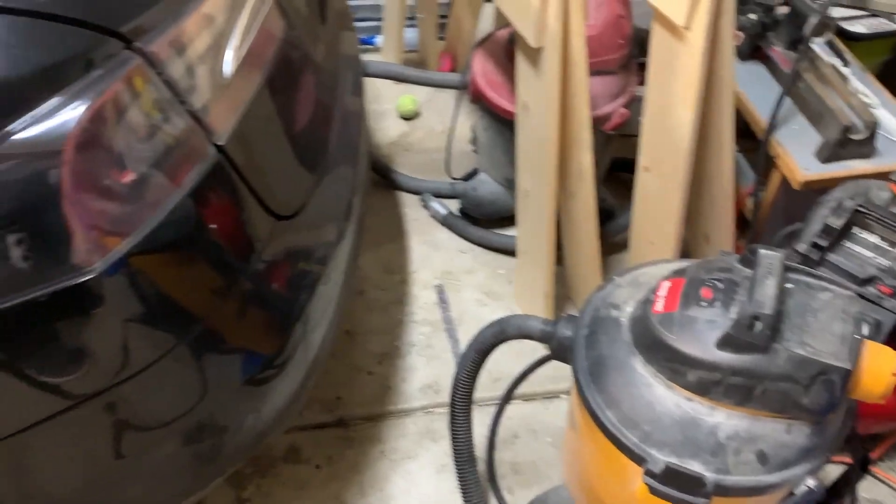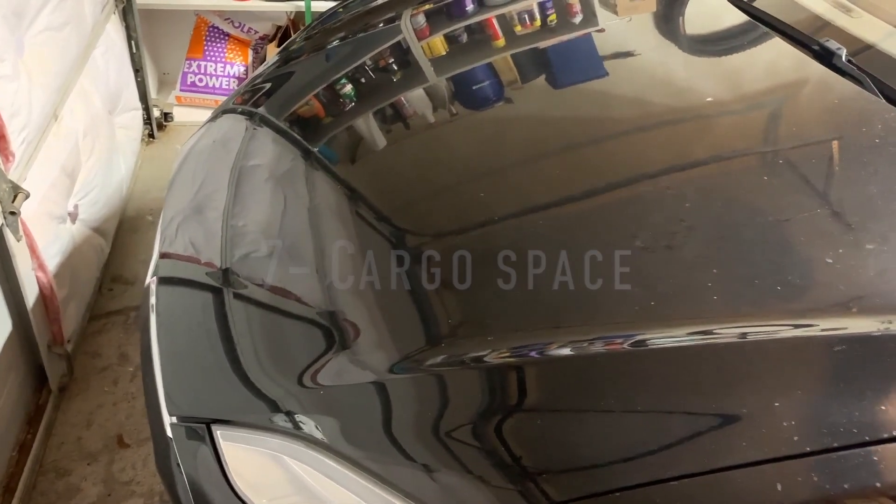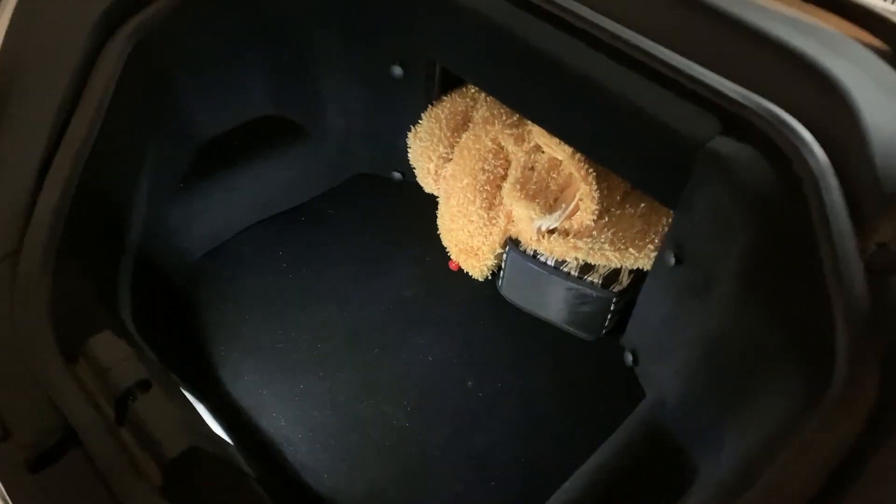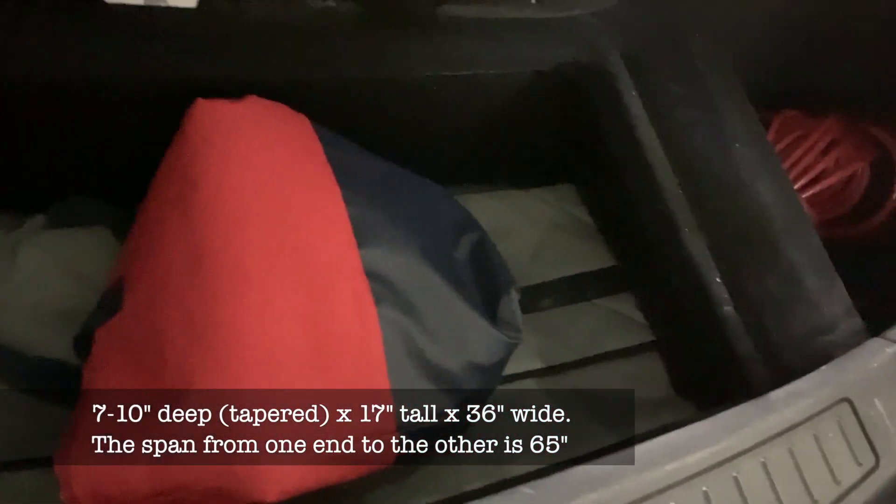Because you don't have an engine in the front, you can pop the hood and you have extra storage — called a frunk, a front trunk. Also, because there's no gas tank where it normally would go, you have even more hidden storage in the back. You just take this little loop, lift it up, and it's about ten inches deep, going all the way from one side to the other.